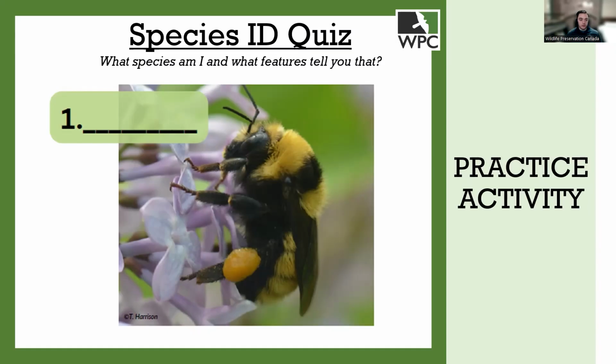And if you recall from our ID series, these species can be differentiated based on the traits on 2 key parts of their bodies. So what's on the face and the head, and what's on the thorax under the wings. And we know that this is a northern amber bumblebee because the northern amber has yellow on the face and top of the head, but black under the wings. The opposite is true for the yellow bumblebee. So if this were a yellow bumblebee, these would be swapped. We would see black on the face and top of the head and yellow under the wings on the thorax.